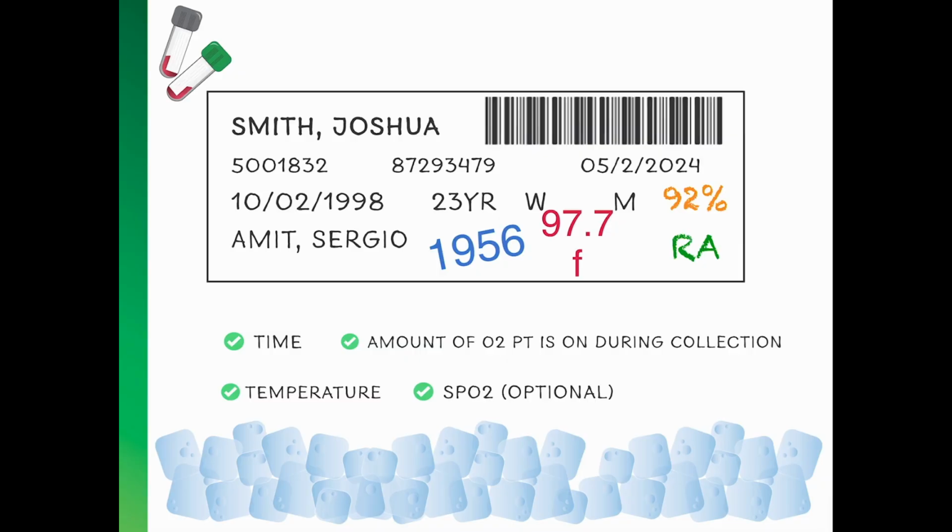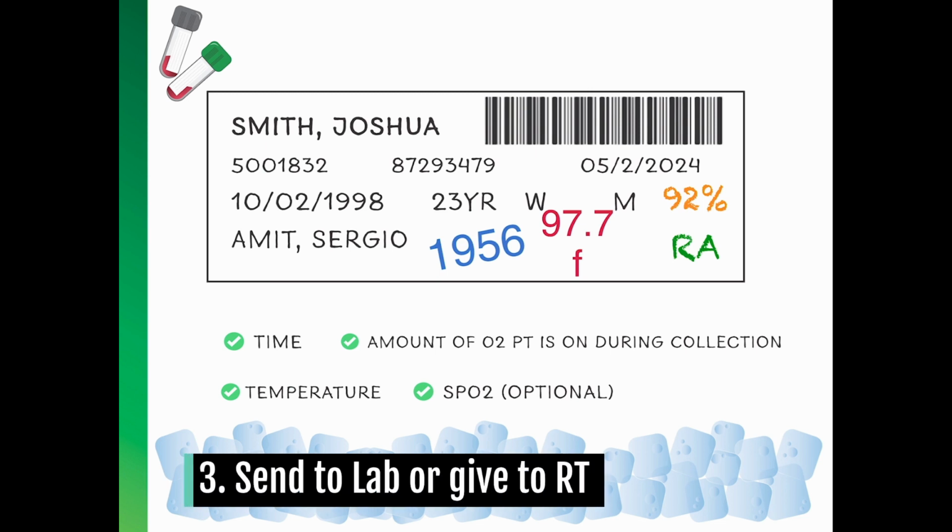And we're going to talk about why it is that we need to put this stuff on the label. So there are certain times that we want to collect this arterial blood gas sample. Maybe it's before they went on the ventilator or before they're on BiPAP. And then we want to take it again once they're on the ventilator or on BiPAP so we can see what this blood gas is doing. But we're going to talk more about why we're writing this stuff down in just a second. And then once we have this written on our label, if we're sending this to pharmacy, typically we want to put this on ice. This is also going to vary by department.